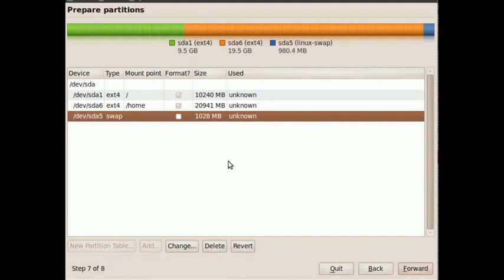If you already have that one big root partition that takes up the whole drive and you want to move to a separate home partition, there is a tutorial on psychocats.net that's very in-depth as far as doing it in Ubuntu. It actually requires resizing and moving all the data over, I believe. I will put a link to that in the description, so if you have a chance, take a look at it.